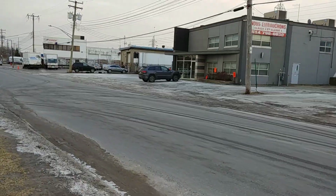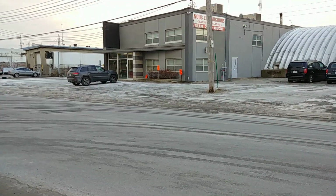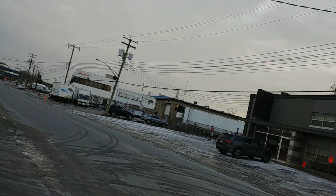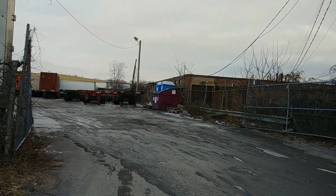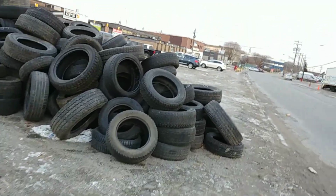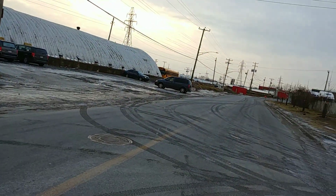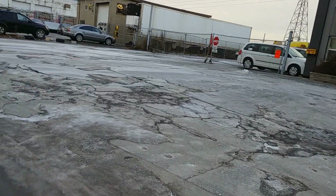All right, so as I said, I think that's a school bus depot. Now hiring class 2 and class 5. I think one of those is a bus license. I think it's a class 2 or class 5, one of them. There's an old trailer yard, some tires. And I'm going to switch to the other side of the street now. And it's not as cold as it was yesterday, but we are in for some snow finally.